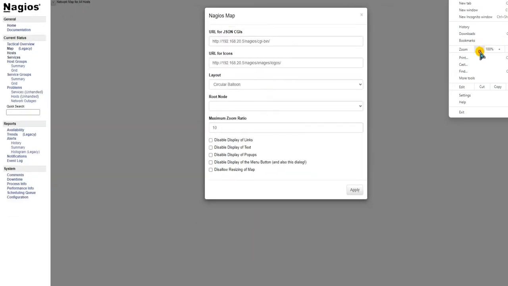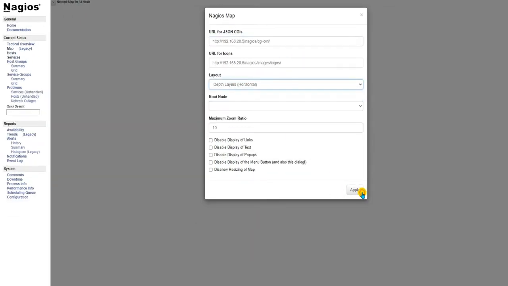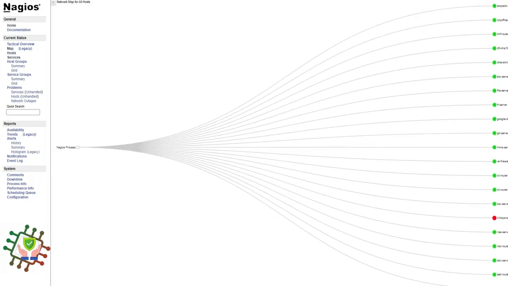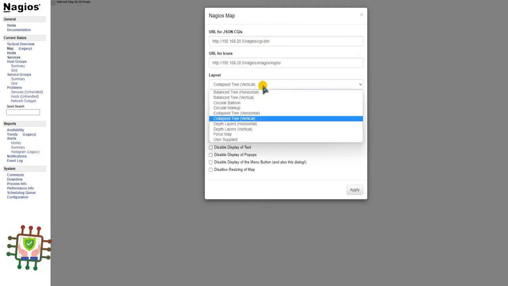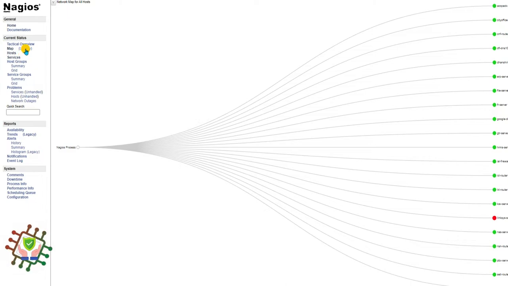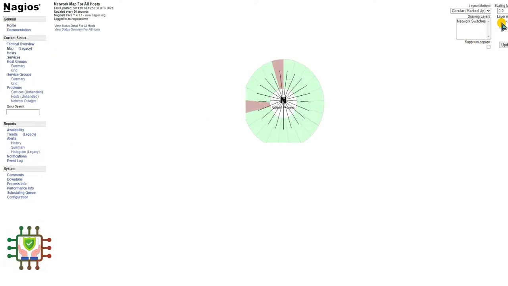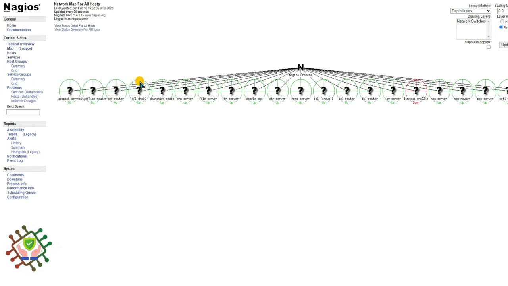Nagios is an open-source software tool used for monitoring and managing the availability and performance of computer systems, networks, and infrastructure. It can monitor various aspects of a system, such as CPU usage, disk usage, memory usage, network bandwidth, and more, and can alert system administrators when there are issues or potential issues.